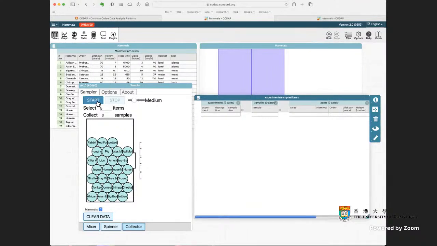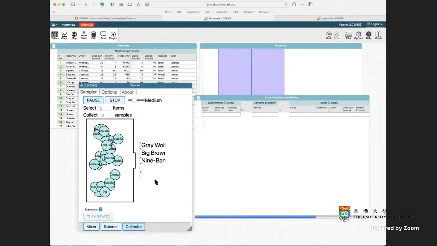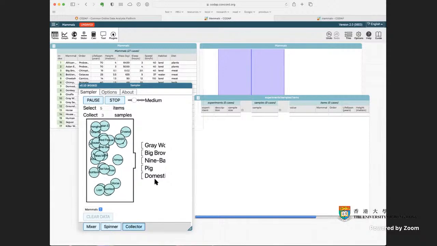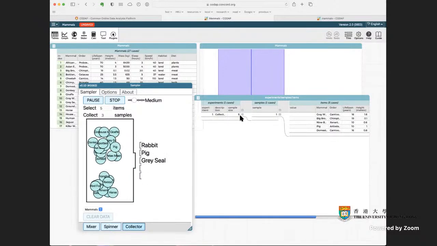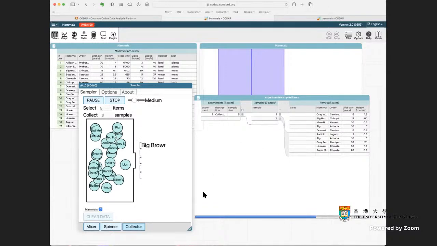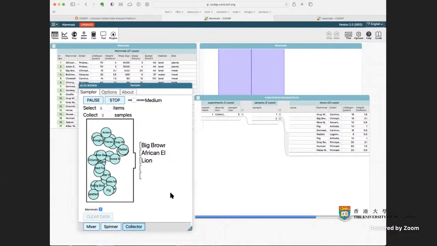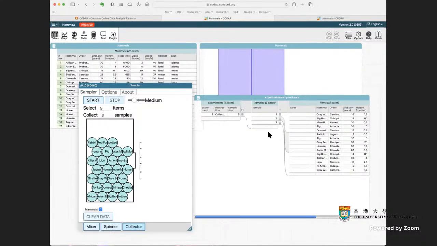Here is the result. We can see 5 items in one sample, another 5 in the second sample, and then 3 samples.